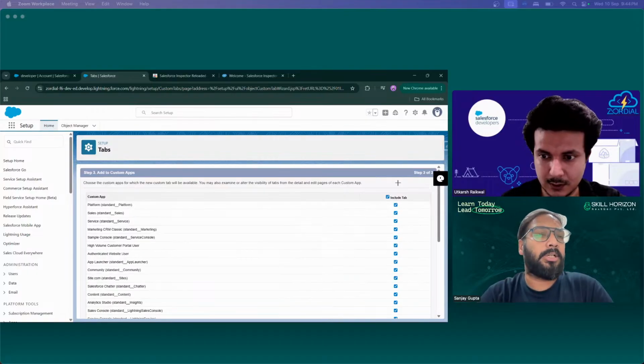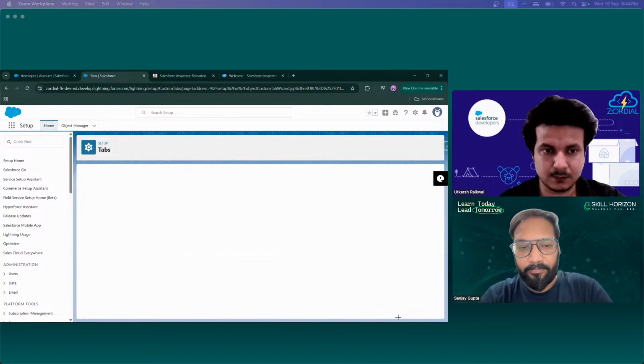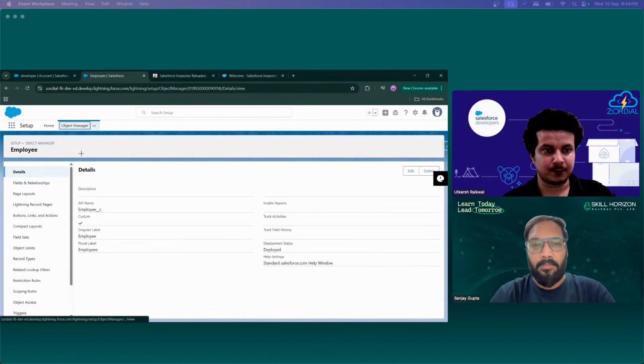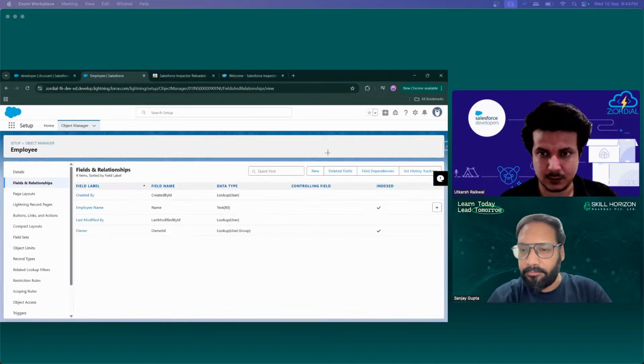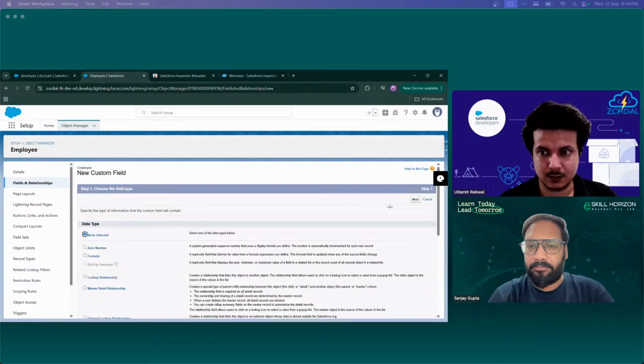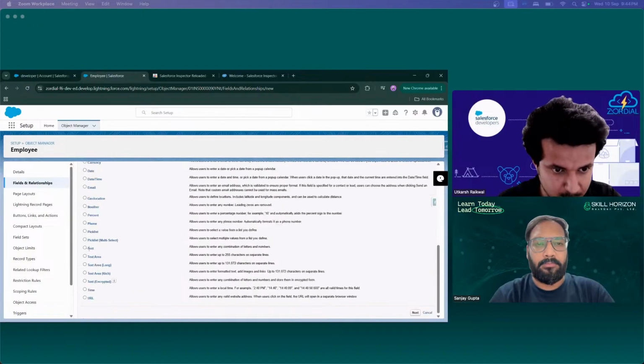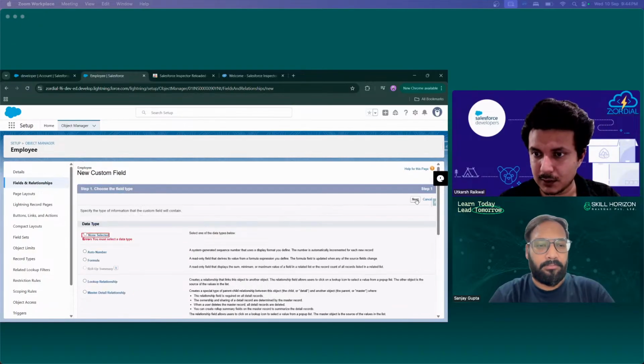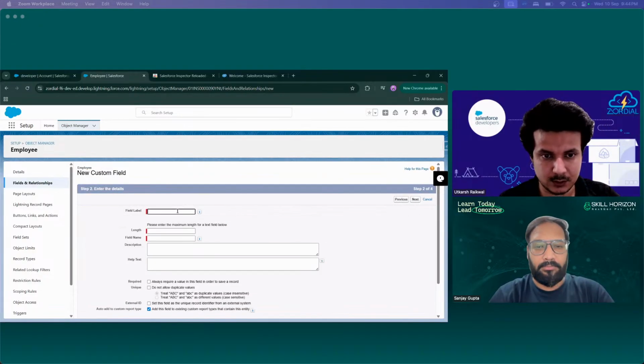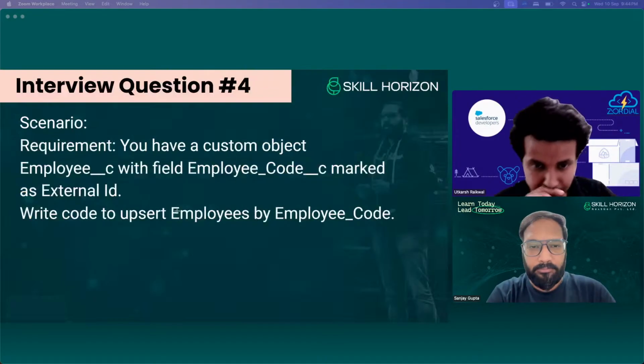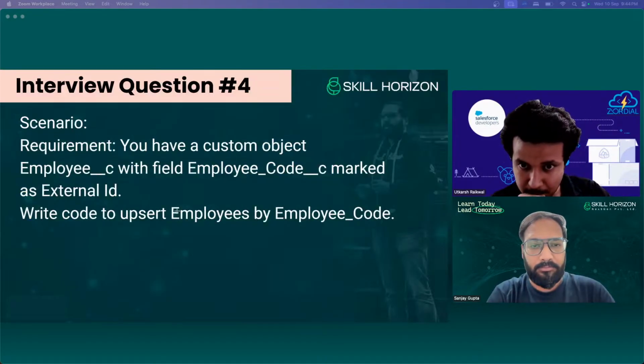Yeah, you can place it on the Sales application. Field is there. Next. Okay, text I'm selecting for external ID. What was the name? Employee Code.